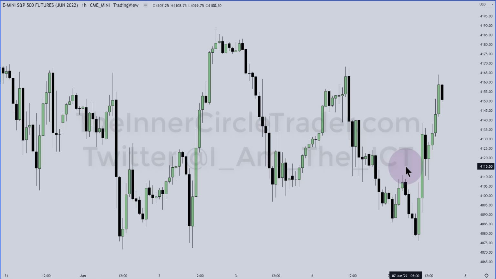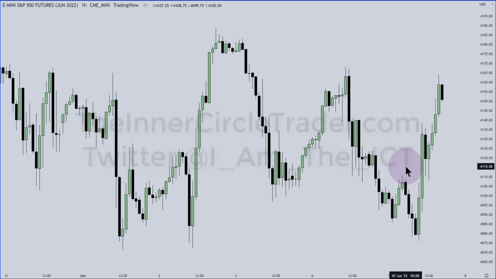Okay, so initially in the beginning of the morning, I was looking for a potential run to 4070. It gave an opportunity to tape read, quote unquote, paper trade, or even demo using the draw on liquidity, but the model itself didn't materialize. Okay, so because I'm the author of these concepts, I have a lot of tools at my disposal, and I have a little bit better understanding of price delivery than the average student of mine.